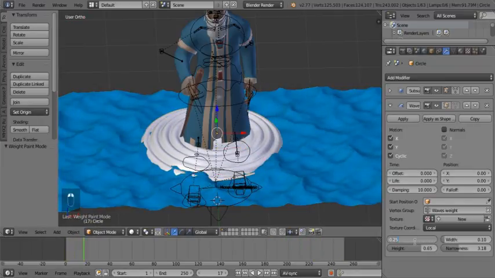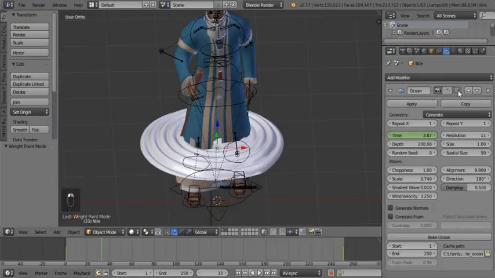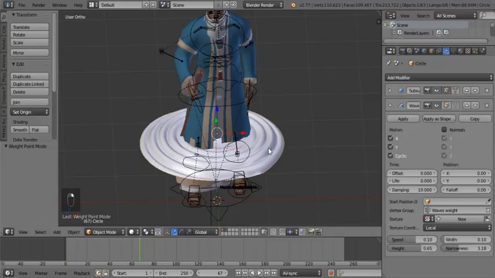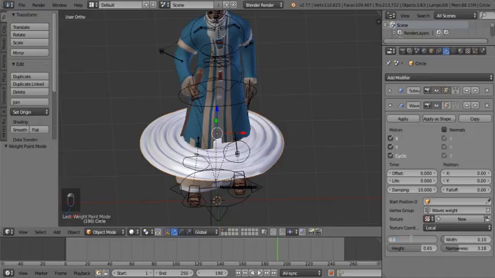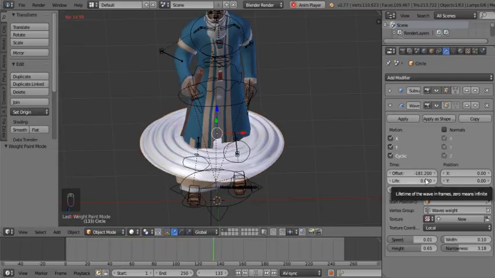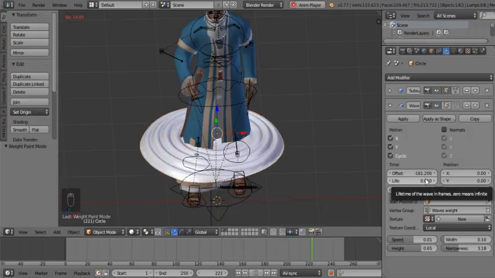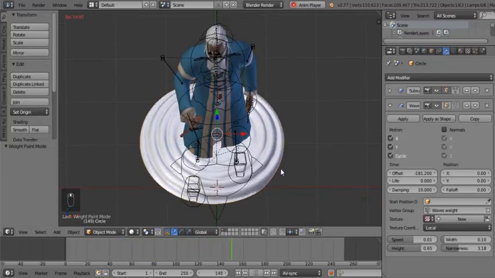This is way too fast. Let's go for 0.1 and see what that looks like. I just want to hide this quickly. It's really distracting. Yeah, it's still way too fast. Let's go for 0.05 and see what that looks like. That is freaking insane. Let's give it a good offset. See, that's much better. Okay, now I'm happy with that.